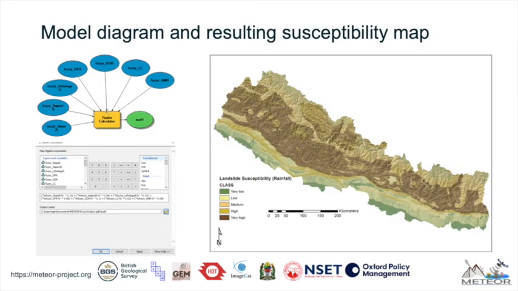Lastly, Model Builder is also used to derive the landslide susceptibility and hazard maps. For landslide susceptibility, the raster calculator dialog box shows the aggregation function described in step 5 of susceptibility assessment methodology, while the model diagram illustrates the use of 7 fuzzy predictor maps as input parameters. The modeling output is illustrated in the right-hand side figure.